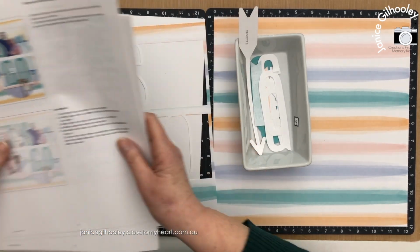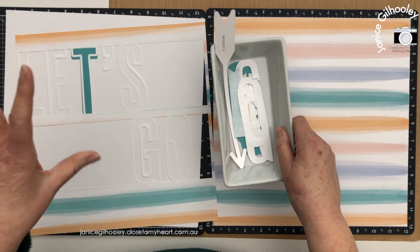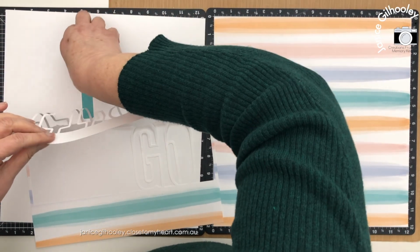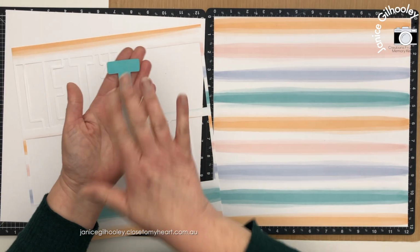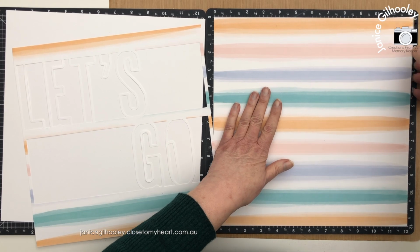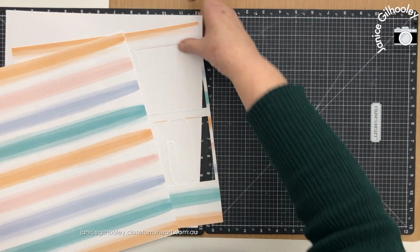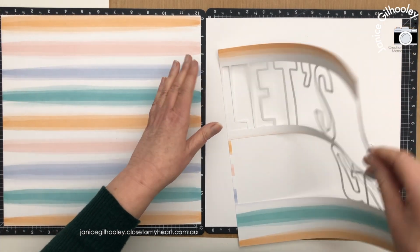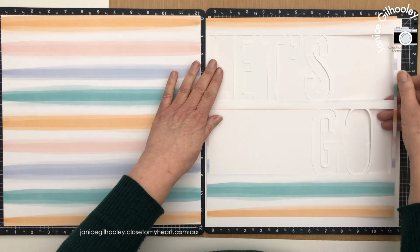But for the beach photos that I'm going to use for this, I don't want to hide any portion of my photos. I want my photos to be on top of the layout. So I'm going to keep these punched out letters for another project, and I think what I'm going to do is swap the sides for this all together, and I'm going to do a little bit of a dry fit and show you what I'm going to do.